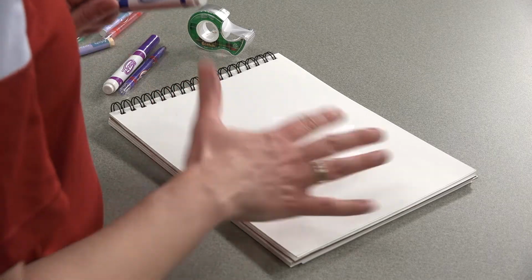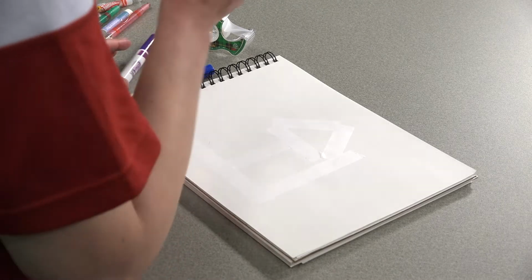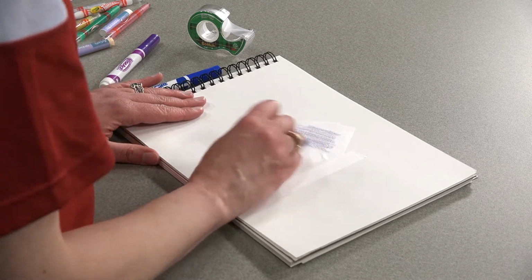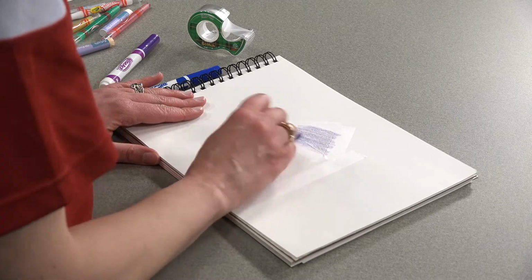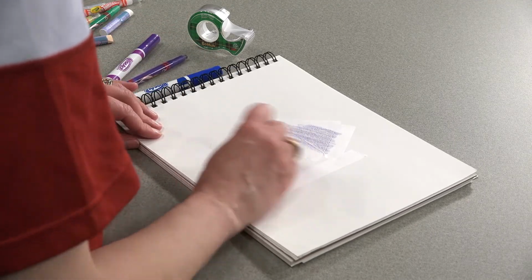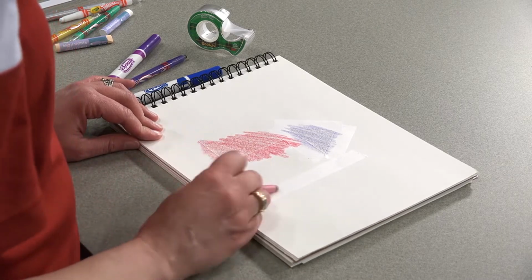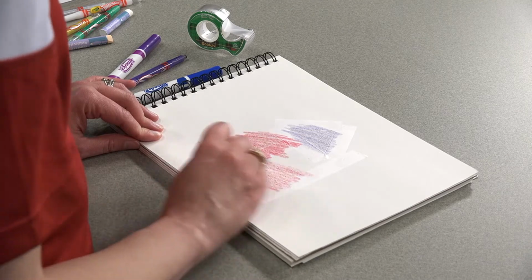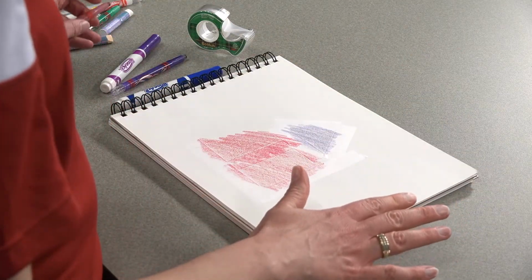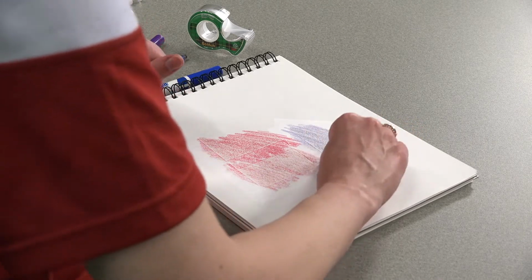So the next thing we're going to do after we have our design is apply some color. And I think I'm in the mood to use crayons for this part. So I'm going to take a purple crayon and do some coloring here. And you can go over the tape. That is no problem at all. I think I want some red on this part. And then I could keep going and cover the whole page, but I don't want to take up too much of your time, and I do want you to see what happens when we take off the tape.